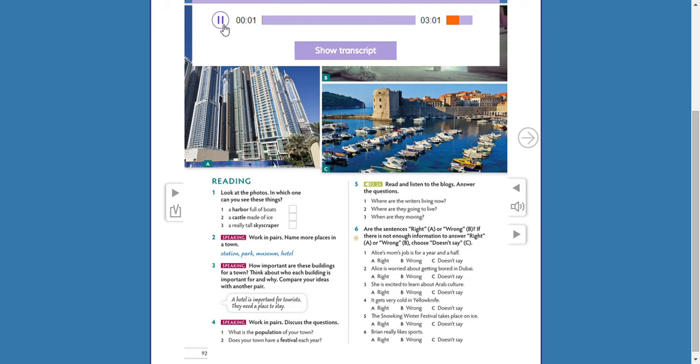Alice's World. Today, rain in Seattle. Tomorrow, sun in Dubai. It's time to go. We're going to fly out tomorrow. I'm so excited. Okay, I'm a little sad to say goodbye to my friends, but we aren't going to be in Dubai too long. Mom's contract is only for 18 months. Actually, that's a pretty long time, but I'm definitely not going to get bored. There are lots of things to do in Dubai. Here's what I'm going to do.